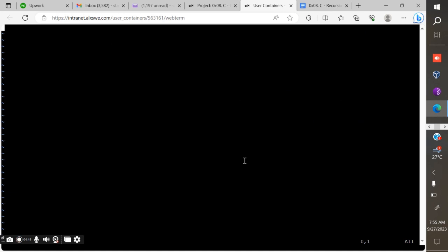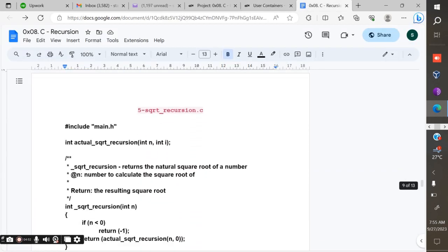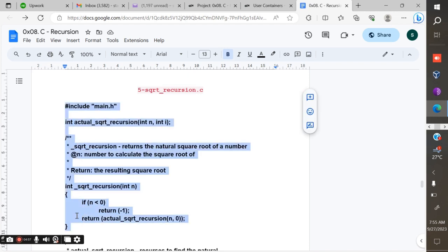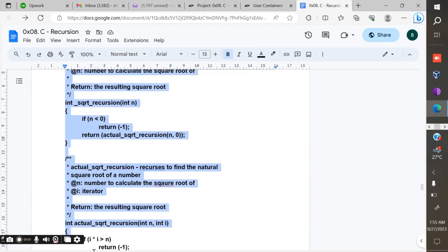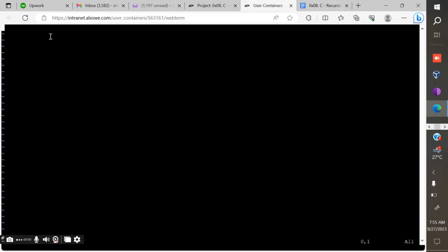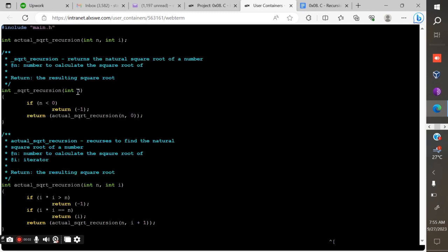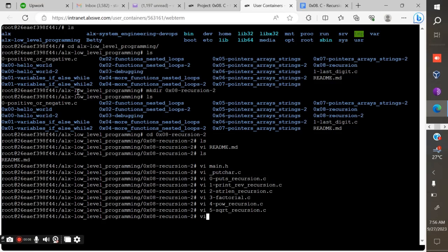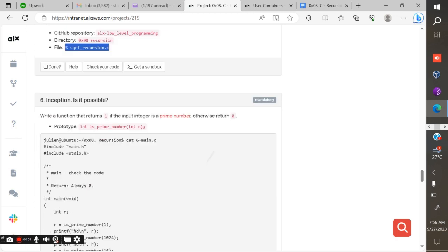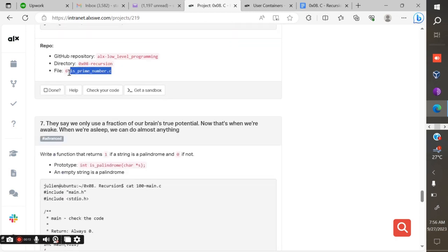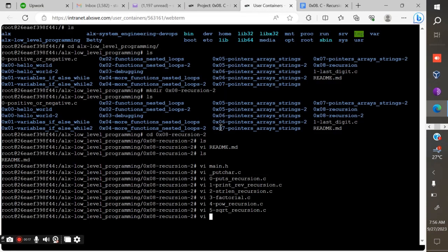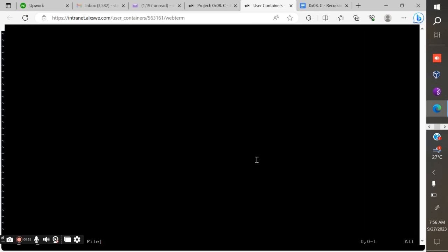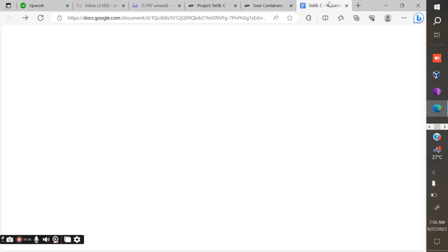Then insert, then copy your code. Okay, copy.